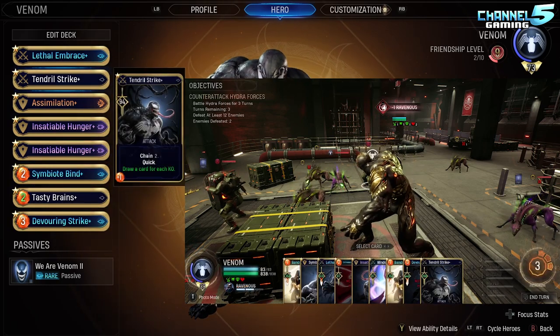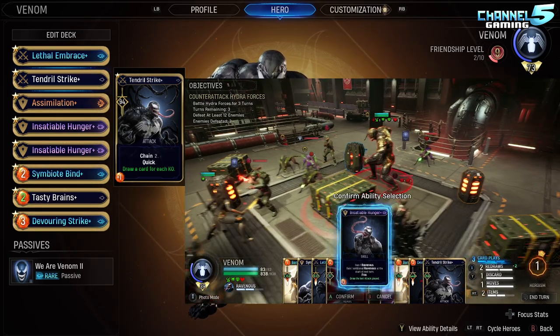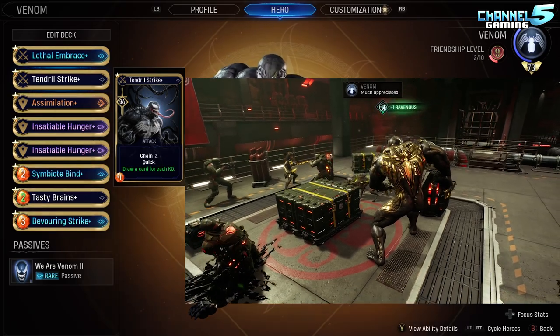Holy good googly moogly. That is a lot of draw card potential, giving Venom tons and tons of utility and card draw potential to the likes of a Captain America. But this is with the mods. This is with mods, not all on default.